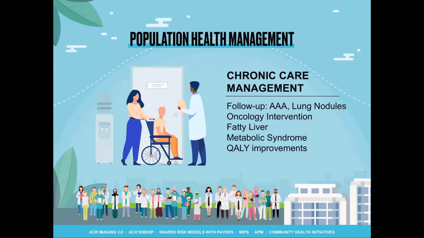Oncology intervention, obviously, we have a role to play in follow-up of cancer patients. And this is where it overlaps with surveillance and prevention as well. If someone has fatty liver, they already have basically a chronic disease. Or if they have metabolic syndrome, where they have excess abdominal fat, then how can we as imaging consultants help follow these patients and guide them towards taking better care of their own health?